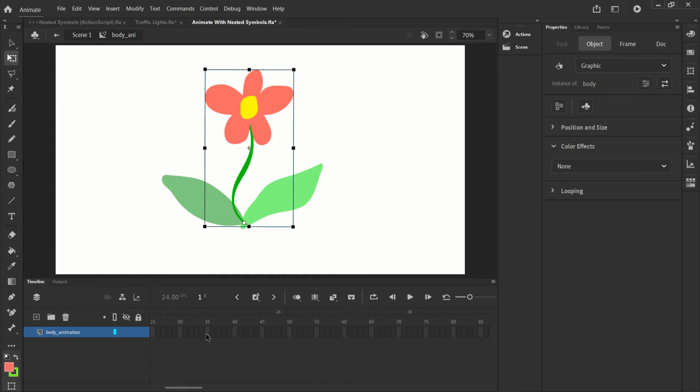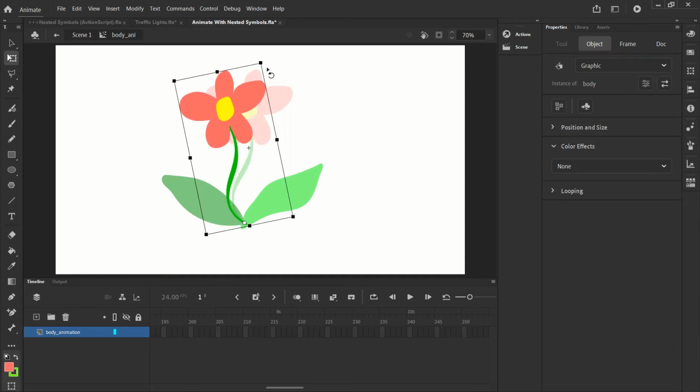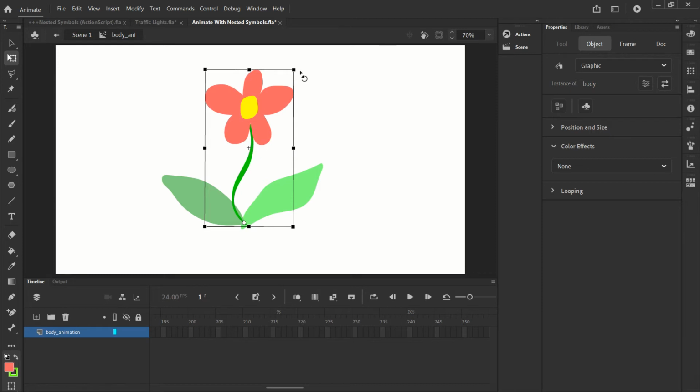Okay, how long should we make this last? Well, if we think about it, I want a number that's easy to split into 4. So if we take 20, for example, as a starter, frame 1 would be here, frame 5 would be there, frame 10, frame 15, frame 20, we're back to the beginning. Okay, so a number that is easily divisible by 4. With 10 frames, for example, we'd have to be going 2.5 and 7.5, which we can't do. Okay, so we want to avoid that.